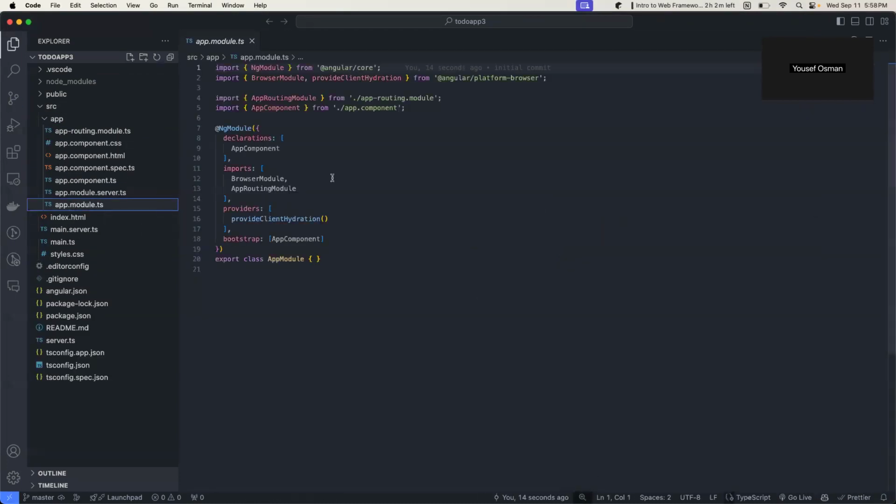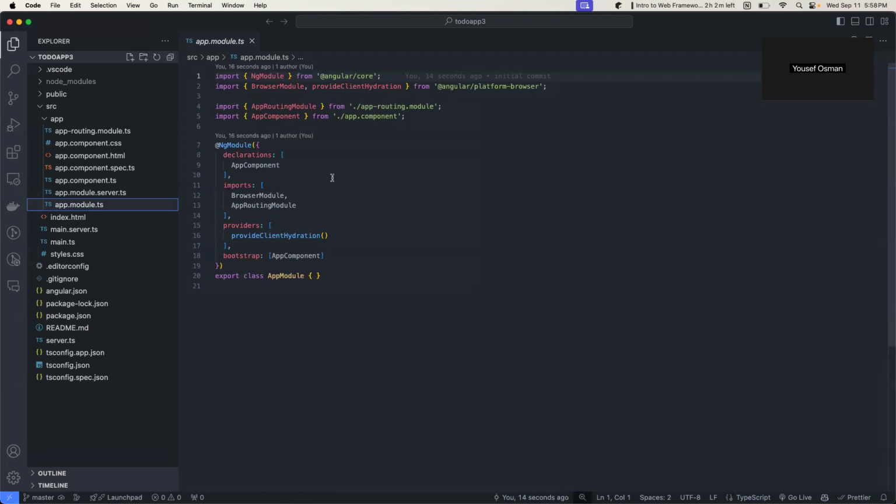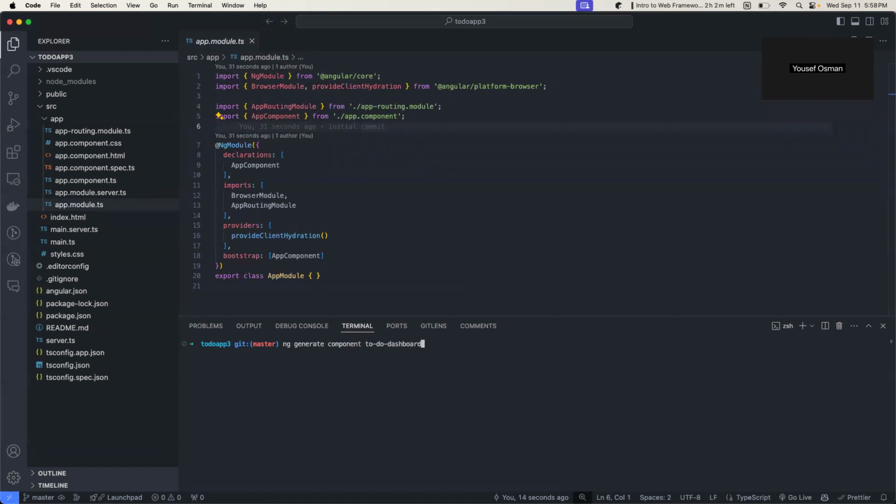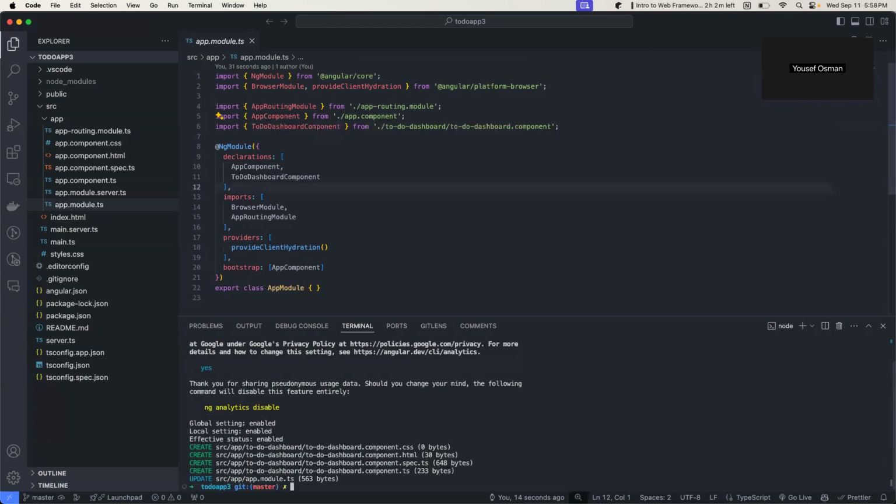Okay, app module right there. This is what I told you guys will be holding a lot of the imports, right? Unless you're using a service and importing it into a component for some of the data that you're going to be getting, then this is generally where a lot of your stuff is going to be imported. Anytime you generate a new component, you're going to see it appear here. So we're actually going to create a new component right now like this, ng generate component. And we're going to name this to-do-dashboard or something like that, right? Go ahead and hit enter.